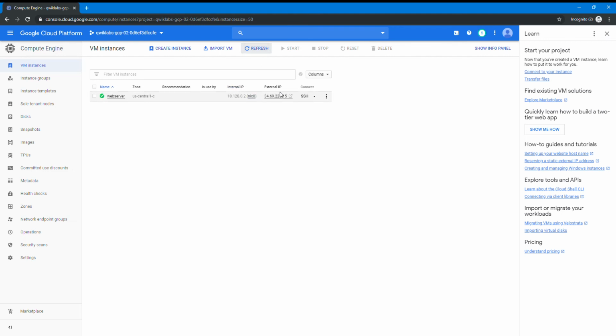We have the internal IP and the external IP for that. Now for the rest of the work, click SSH and we will open an SSH session to that server.